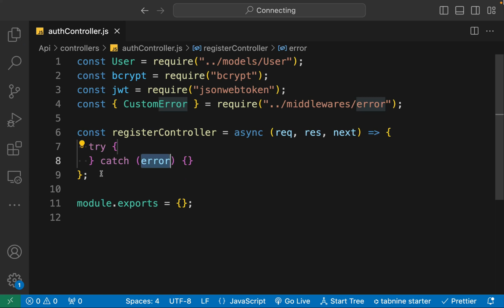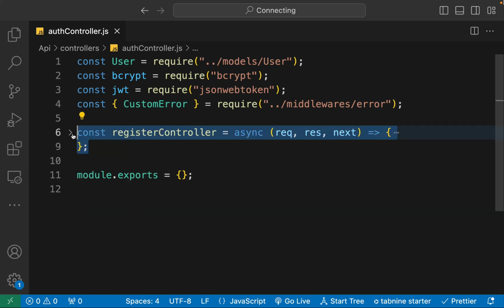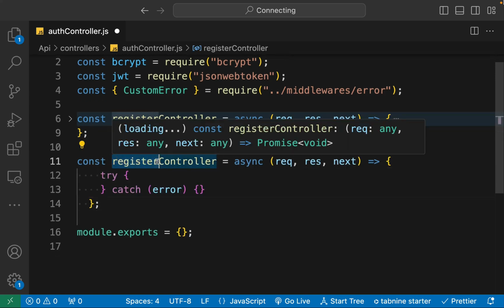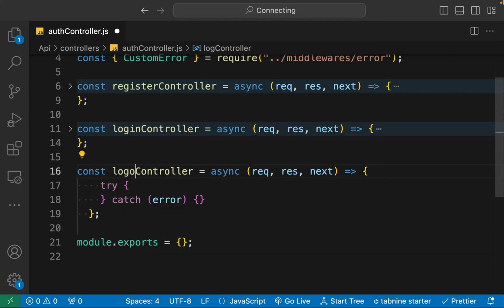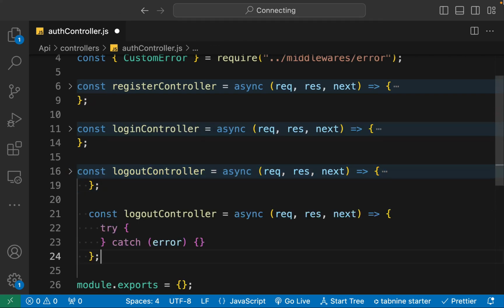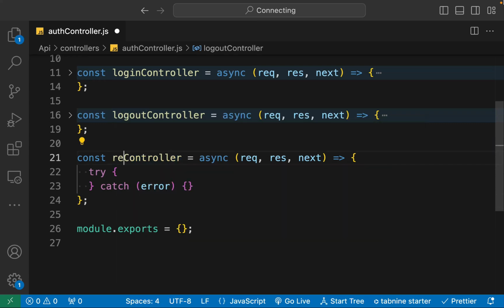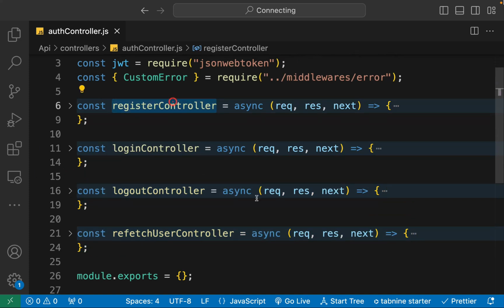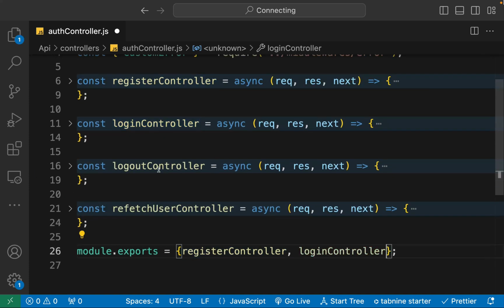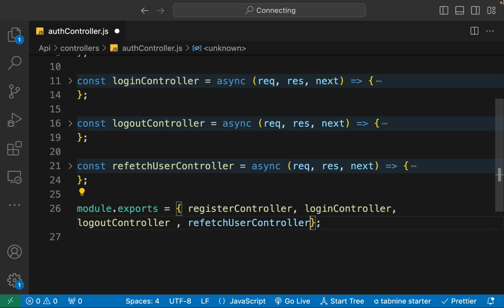So simply copy this one, close this one, copy paste here, and this is going to be our login. Copy paste here, and this will be our logout, and copy and paste, and this one is going to be for refetch, and this particular function will be called every time the user is going to make a request, because we need the data of the user. So it's going to return me the data of the user, and we'll say user. So these are the 4 functions we're going to design here in the auth controller, and that's what we have to export. So let's do that. Simply post here, copy paste here, logout, and we have this fetch. So these are the 4 functions we have exported.